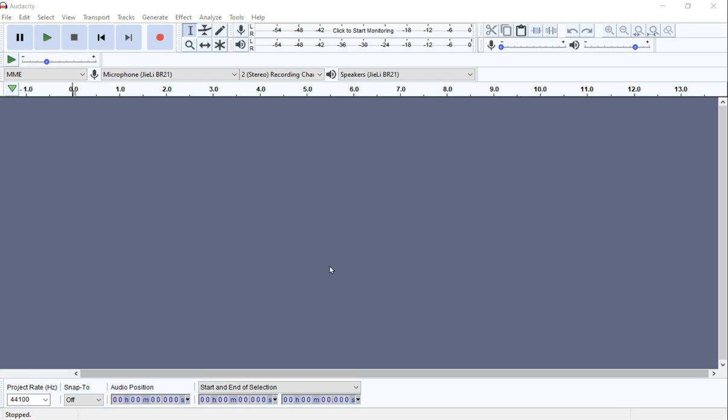Right, anyway. This is how it looks with the menu along the top. Then you've got the toolbar underneath that. Then you've got some settings. Just ignore this JIE thing. That's the little sound card I'm using to connect up to the computer from this microphone I'm holding. And that's the project area underneath, and there's a timeline above there marked off in seconds.